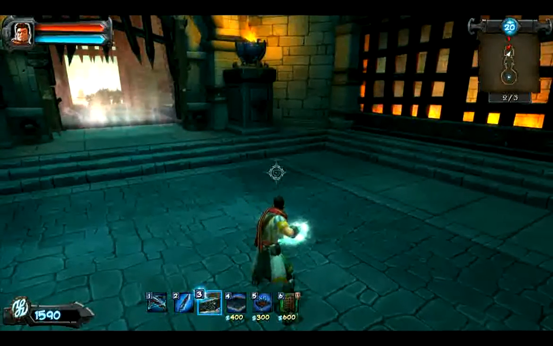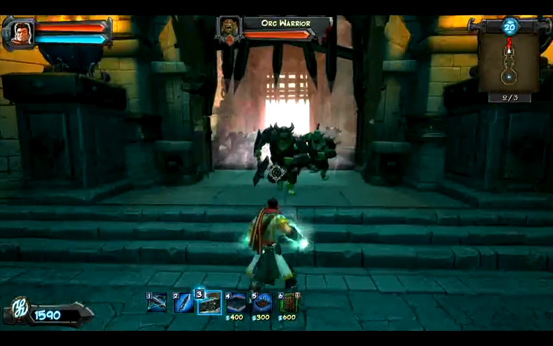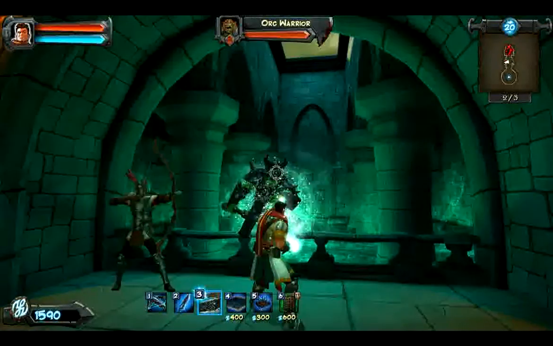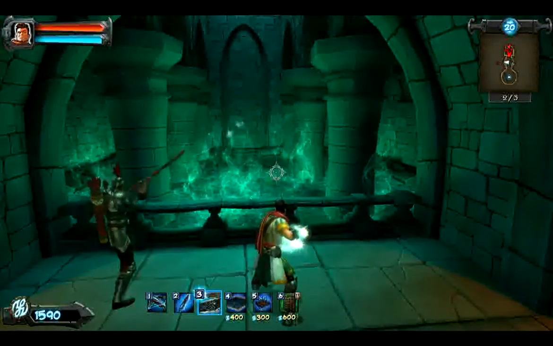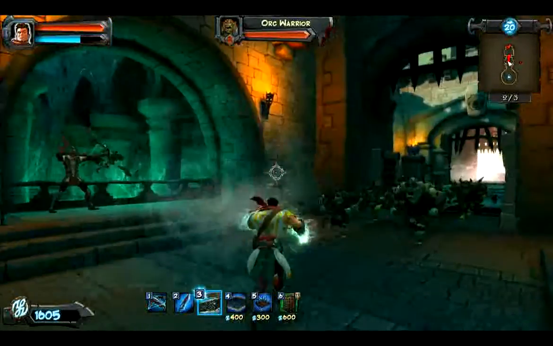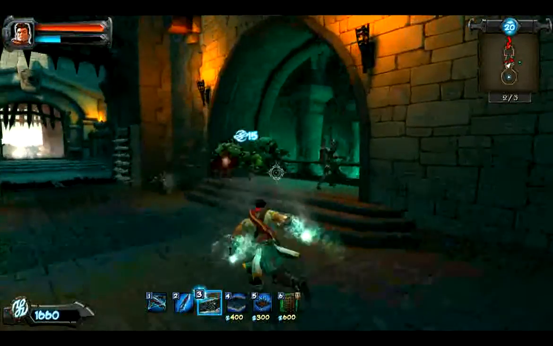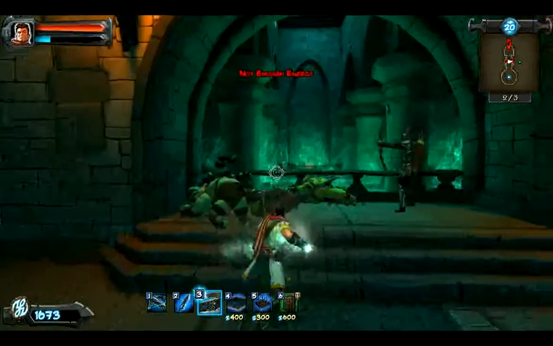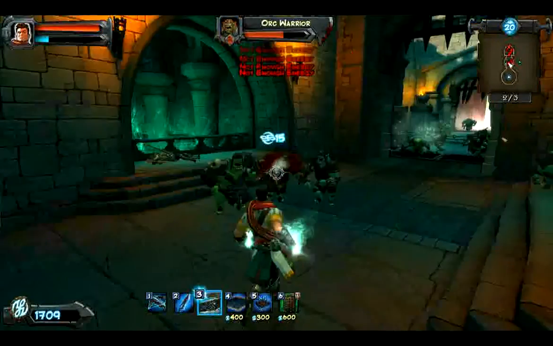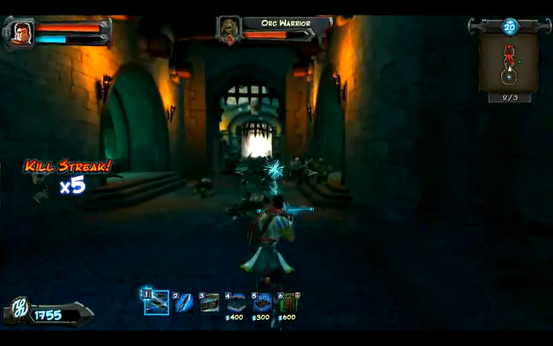Here's one of my favourite ways to kill an orc. In three easy steps. Step one, lift. Step two, throw into acid. Rinse, repeat. Oh dear, the archer died. Oh dear. I may actually have to play properly after all.